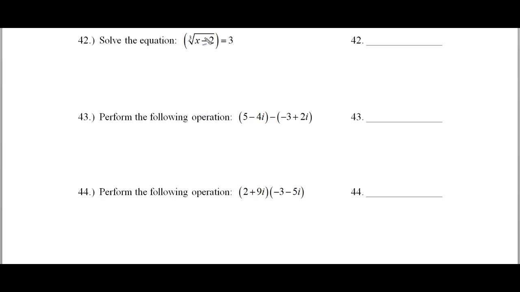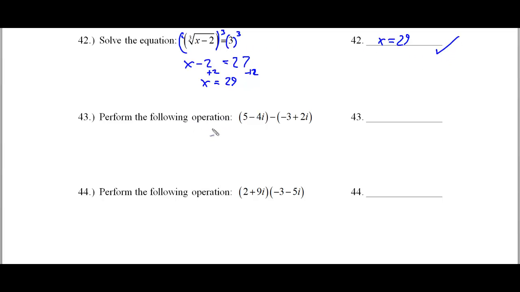Solving the equation, well, to get rid of the cubic root, I'm going to basically cube both sides. And one thing I'm checking here is, do you know what 3 cubed is? 3 times 3 times 3 is 27, so x minus 2 equals 27. X is equal to 29 if I add the 2 to both sides. And I can check the problem out for x equals 29 by plugging that back into this expression. 29 minus 2 is 27, cubic root of 27 is 3, so it checks out.